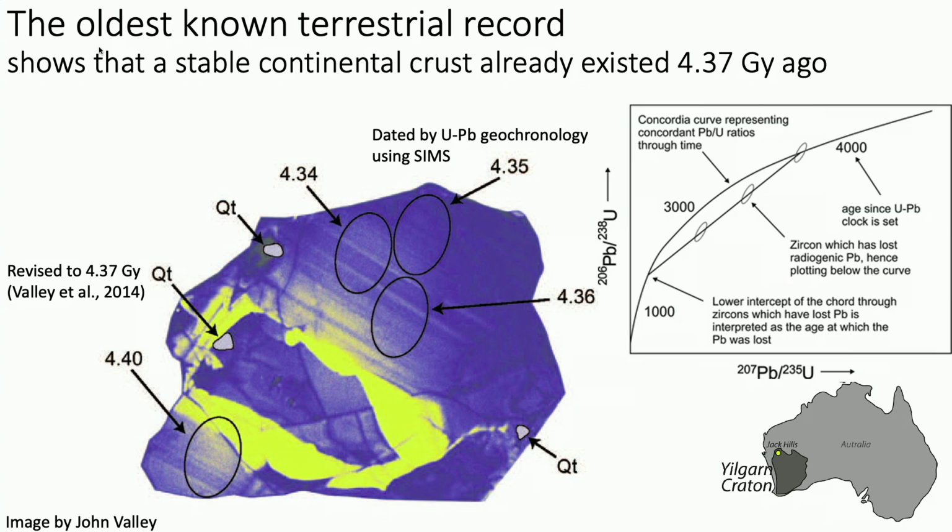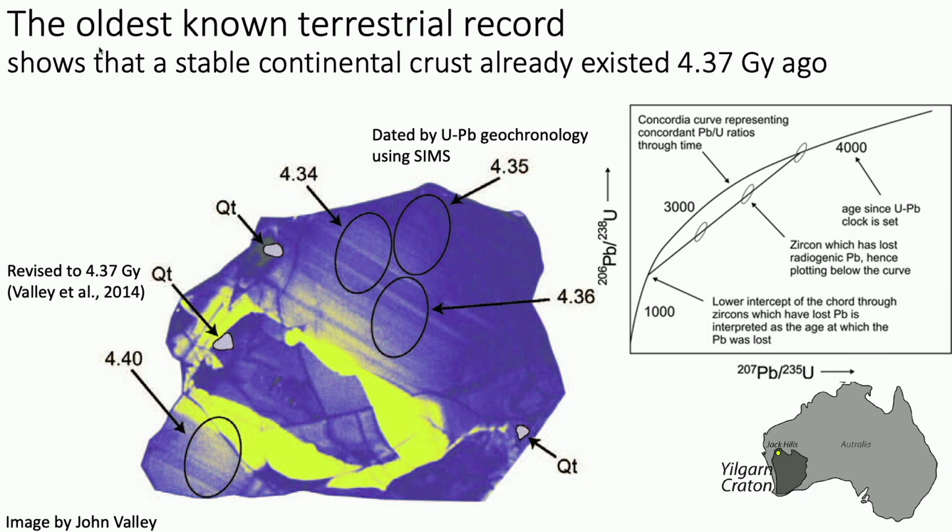ion mass spectrometry. Most of those early measurements were done with the SIMS in Australia. There's also a very large facility that does those measurements at the University of California, Los Angeles. And now there are also some other techniques to do those measurements. What you see here is the oldest age that's been measured. It's one of the corners of the mineral, but some of the ages are different. So there's no way you can give a single age for a zircon.